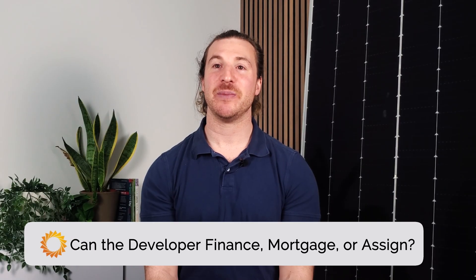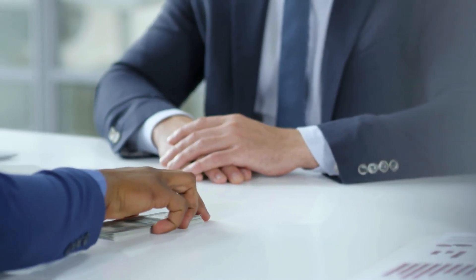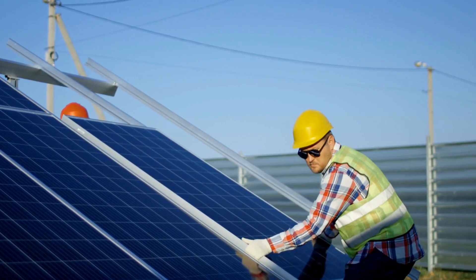At this point, you may be wondering how a project like this is paid for and whether a developer can finance, mortgage, or sign your land. And most importantly, what are you responsible for? A key part of our process of developing a solar farm is partnering with lenders that provide us with financing so that we can build the projects. When going through the lease, you'll notice sections that refer to assignment and financing provisions. These sections are required by our lenders, thereby required to make the project feasible. The lender protections ensure the project is built and maintained to specific standards no matter the circumstance. All in all, these protections provide peace of mind for you knowing your land is in good hands and the project is set up for success.